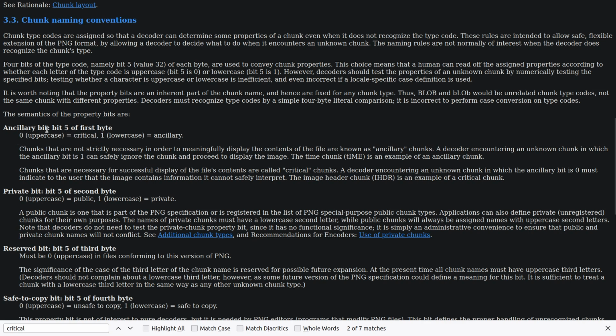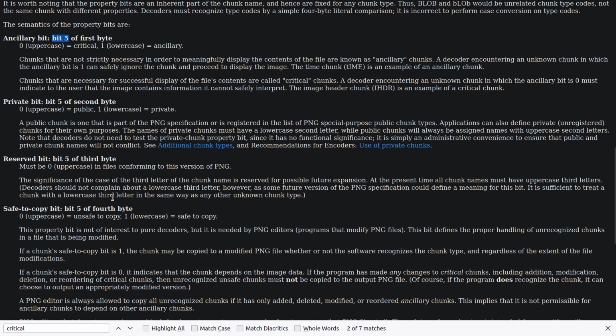And this talks about bit 5, but essentially you can just kind of shortcut it by checking if the character representation of the byte value is uppercase or lowercase. And the case represents one of these properties, and we just check them to define those methods for the chunk type.